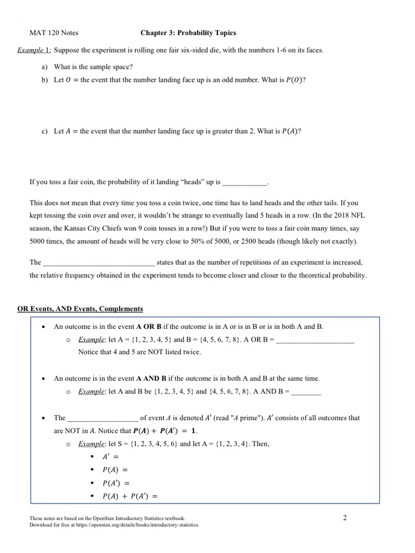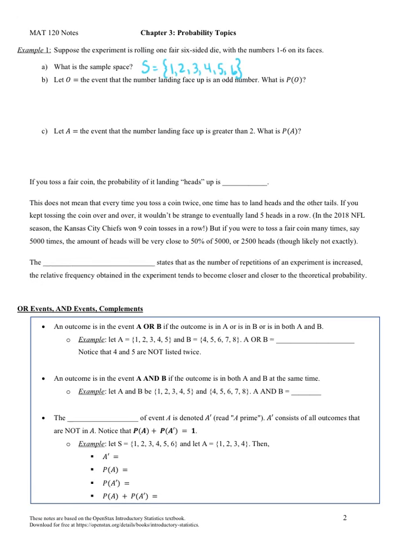Suppose the experiment is rolling a fair six-sided die with the numbers 1 through 6 on its faces. What's the sample space? Well, since the definition of a sample space is the set of all possible outcomes of an experiment, that means our sample space will equal all the different faces of our die, meaning 1, 2, 3, 4, 5, and 6. And we'll use these brackets to show the sample space.